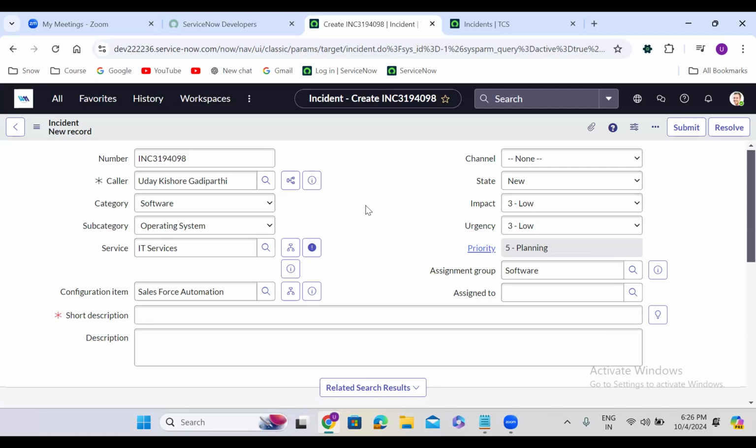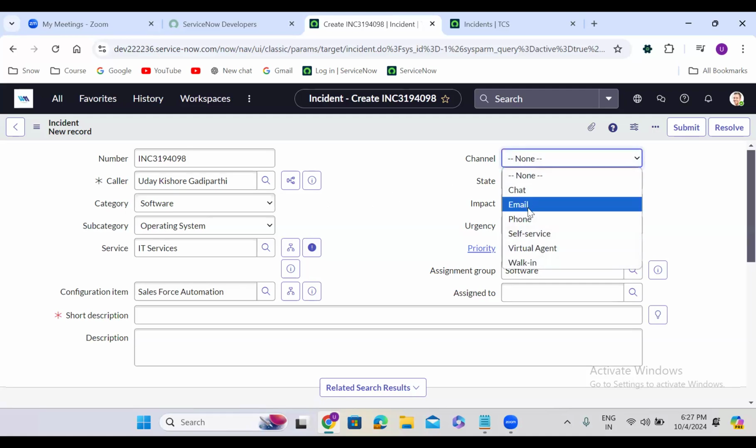Like we all have Gmail, similarly ServiceNow has its own email address. If you send an email to that address, ServiceNow reads that email and creates the incident. That is called the inbound email action concept, which we will discuss in a coming session. So when we create an incident through email, the channel is set as email.